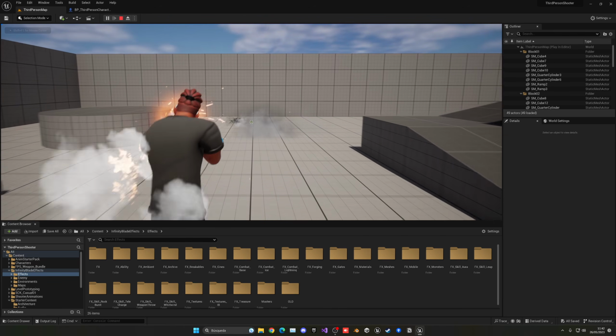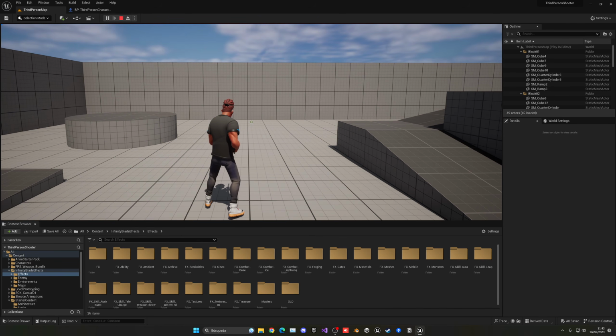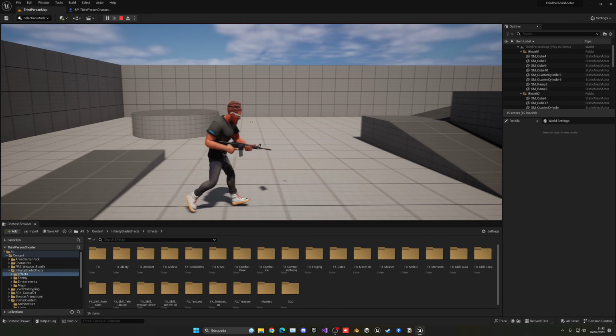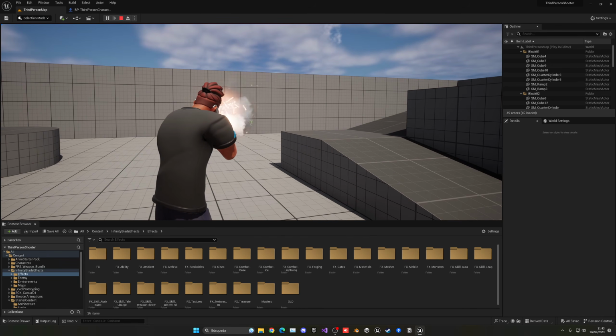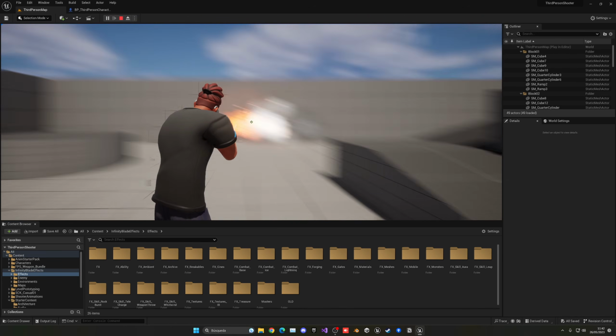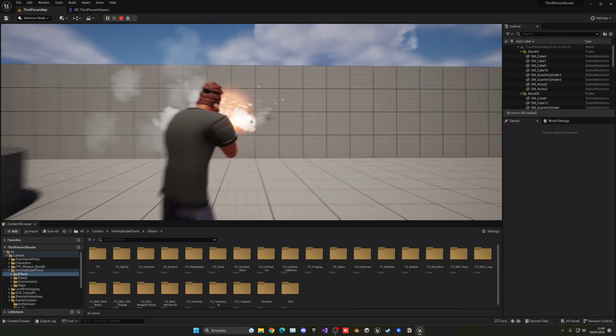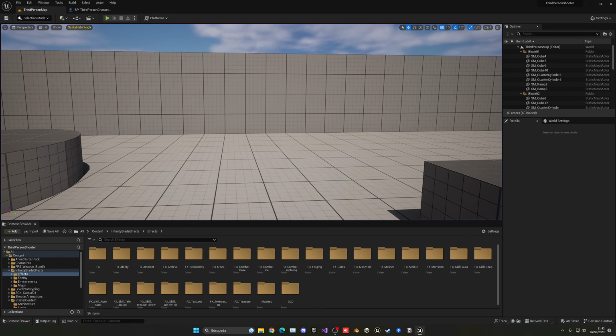So we already have a lot of things to finish up the effect of shooting. Let's have some sounds. We'll also include some footstep sounds, so we'll have the full experience already. So we're basically shooting from the rifle itself, the trigger of the hit, and then also footsteps. So let's go ahead and do so.